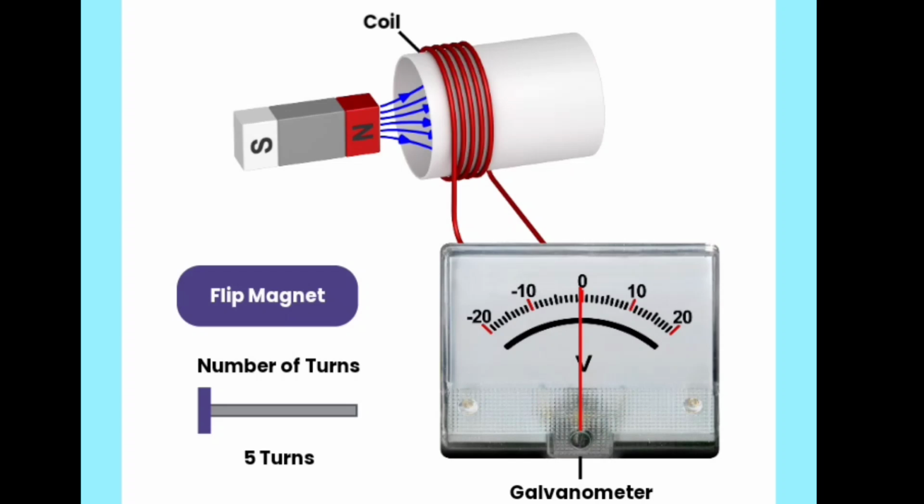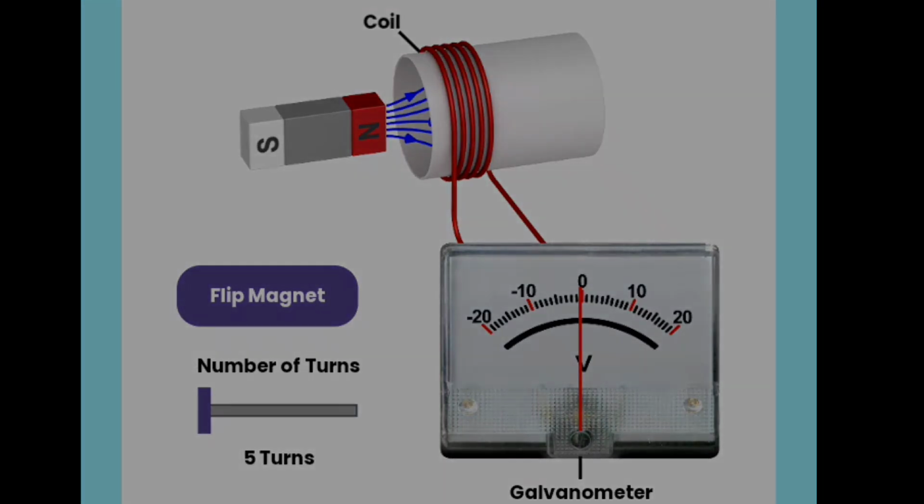This shows that the deflection shown by the galvanometer indicates the flow of the current in the coil when there is a change in the magnetic field of the bar magnet. In both the cases we see that there is a flow of the current but in the opposite direction. When we take the bar magnet closer to the coil, it shows the deflection in one direction. When you take it away from the coil, again it indicates the flow of the current in the coil but in the opposite direction.